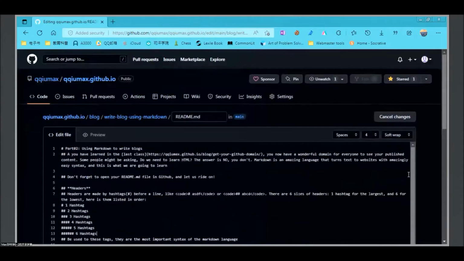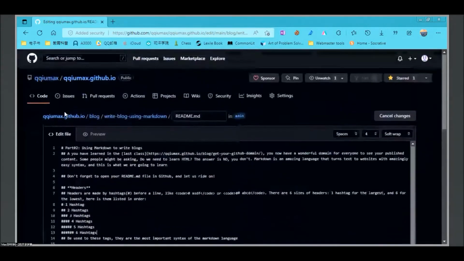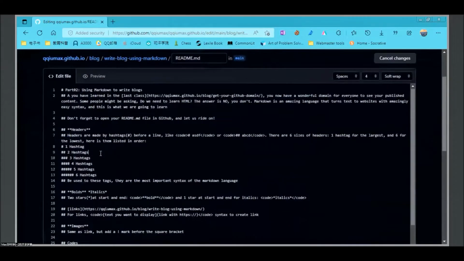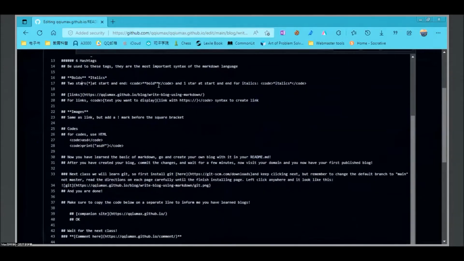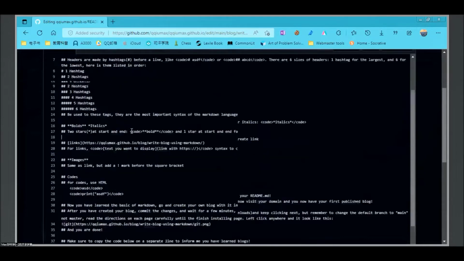But Markdown itself is really easy. All you need is hashtags, stars, and some very basics of HTML.